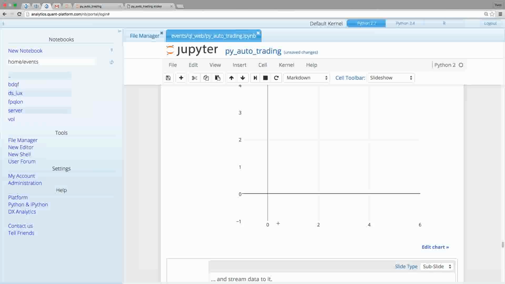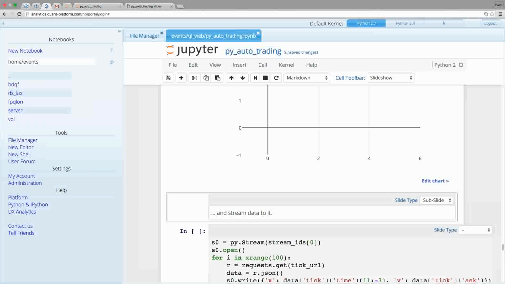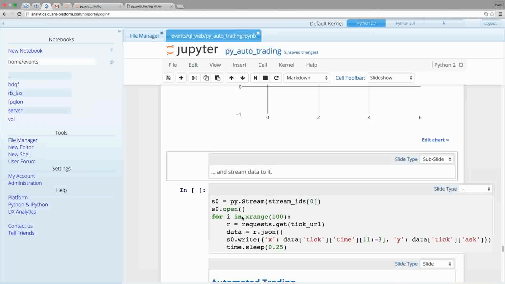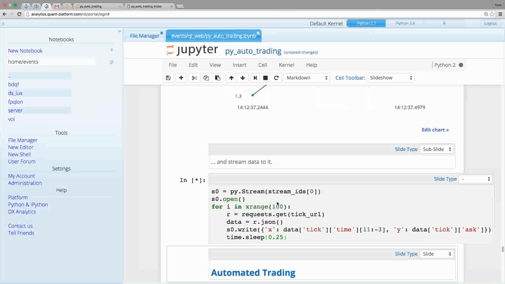and this is what happens with the code down here. This is actually again based on a for loop, similar to the one that we have seen before. And what we do here is we collect the data from our fake API, and we parse that, because it's JSON based, and we write the data in a certain format to our streaming object. And we wait a little bit before we go to the next iteration of the loop. So let us try if this works.